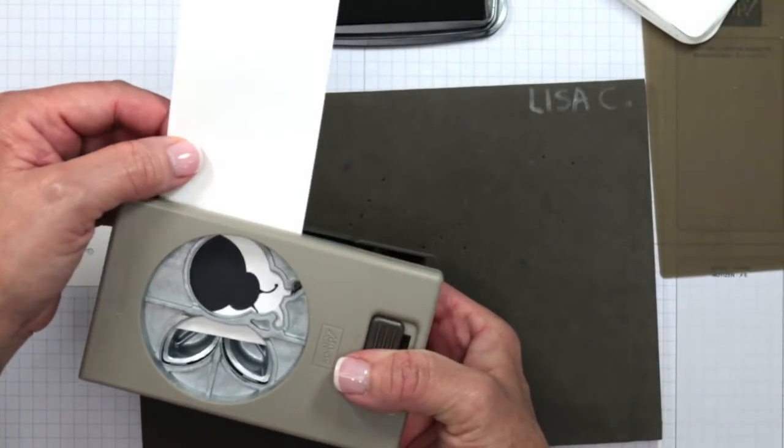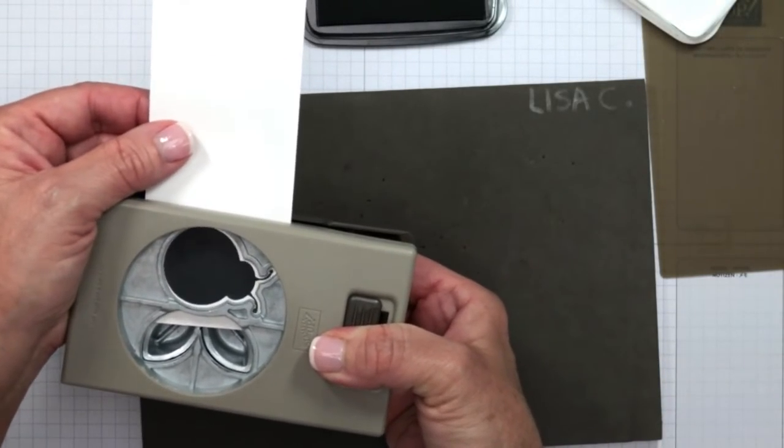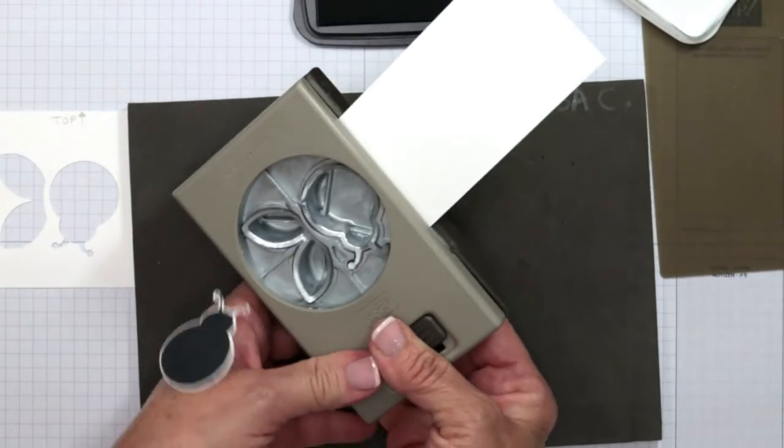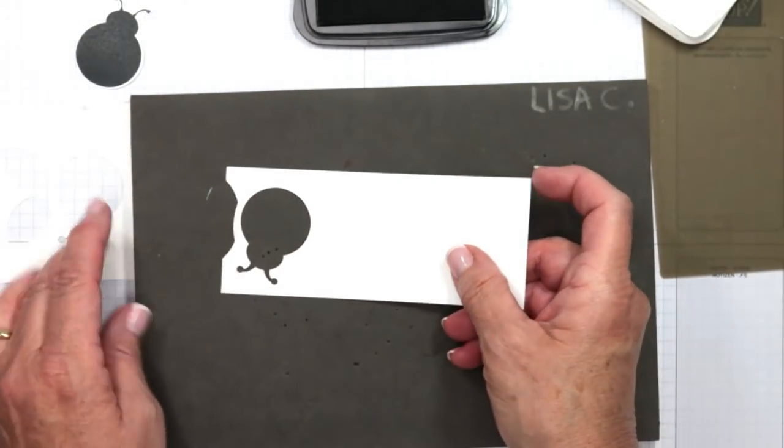So let's go ahead and let's manipulate her. Now I'm gonna tell you, I looked at the bottom half of her body here first, and then I kind of centered her little antennas, and then when I was happy, I punched. So now we've got the top. But let's now work on the bottom.